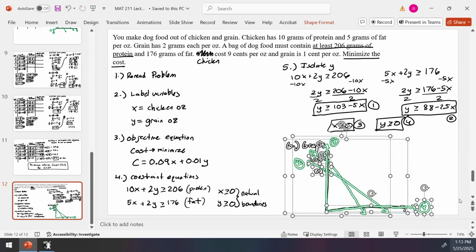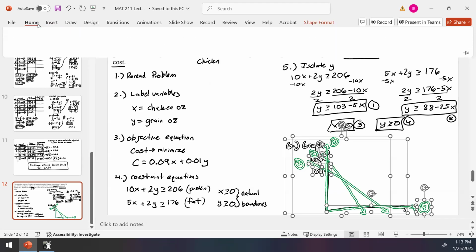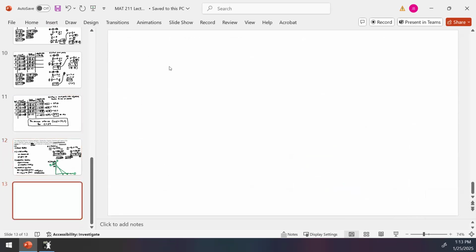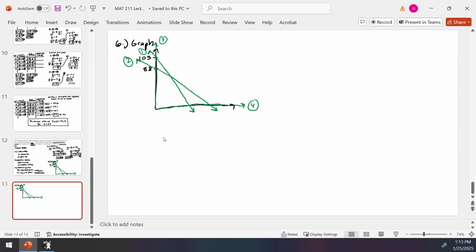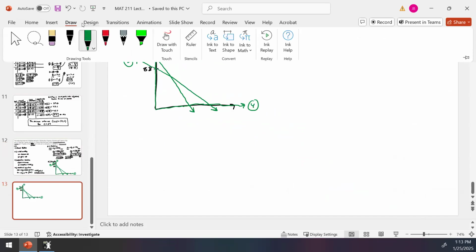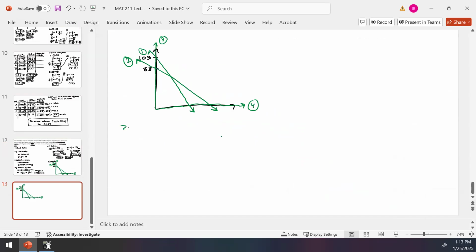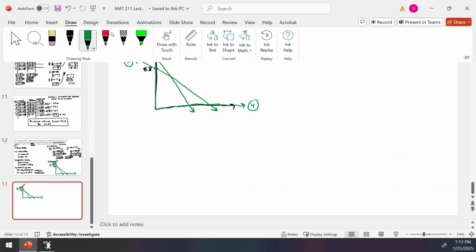So that's what we're going to do in the next step. And as you do this over time, you can cut out a lot of the steps or condense them down if you want, which I would recommend you do. So now let's check the feasible region. So step 7 is to check the feasible region.